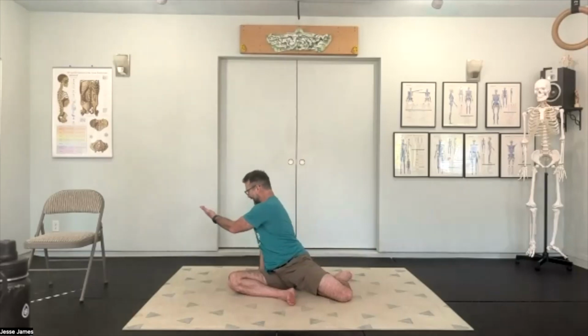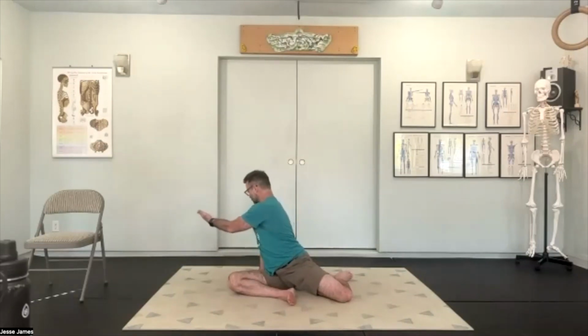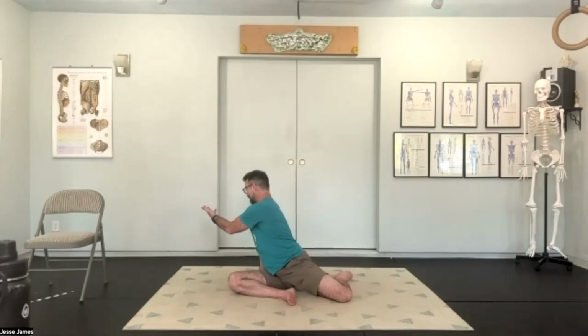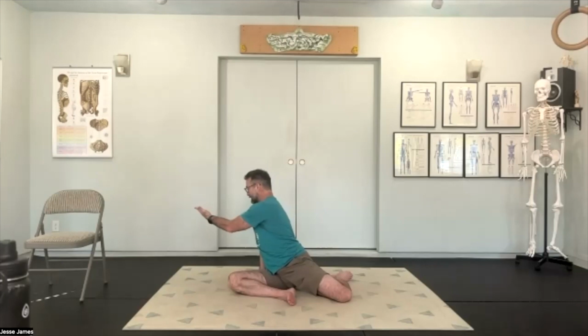Man, this whole range right here, through that hip on this side, so much tighter, so much less range of motion, a lot more restriction. Again, this is all related to having 5 knee surgeries on my right knee, 1 knee surgery on my left knee. I have some significant structural imbalances in my body that my body is constantly compensating for. So I have to do these movements every day in order to maintain the level of dysfunction that I have and to prevent that dysfunction from getting worse.